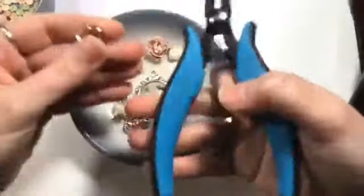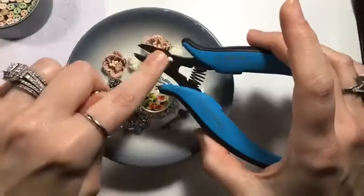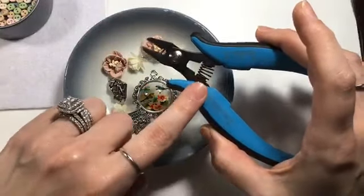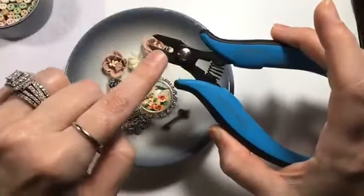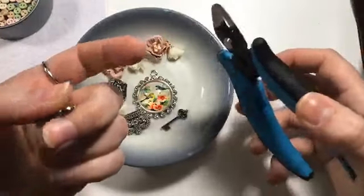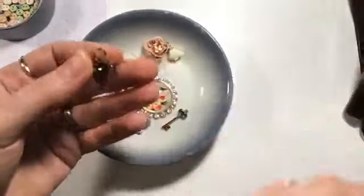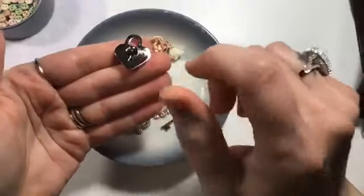This is not the one that I use, but just as an example. I don't use this one for anything other than my metals, just because I don't want to mess it up. But I have a plain black cutter that I normally use. It's shaped just like this, but it's not a flush cut. It's just a regular nipper tool. And I use it strictly for cutting the shanks off of my buttons. I don't use it for anything else. It keeps the blade nice and sharp. And that's what I do, just to pop those off the back.